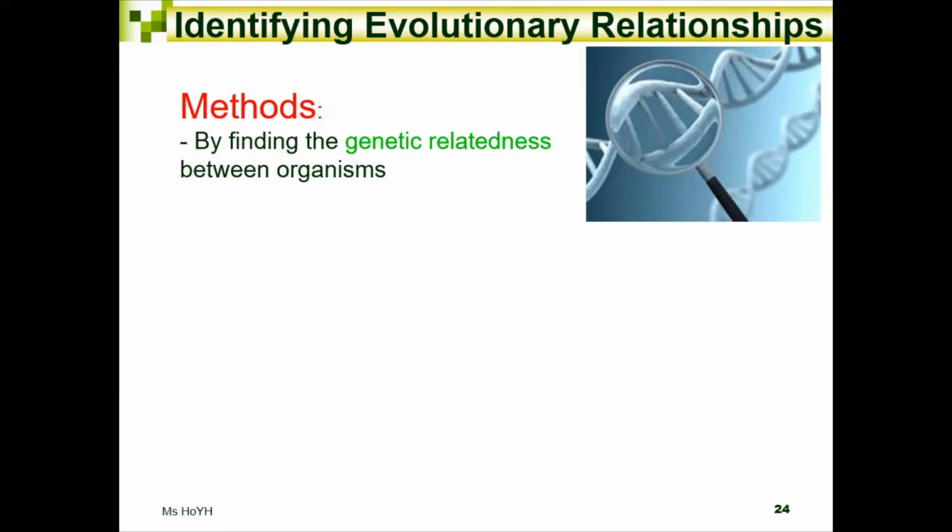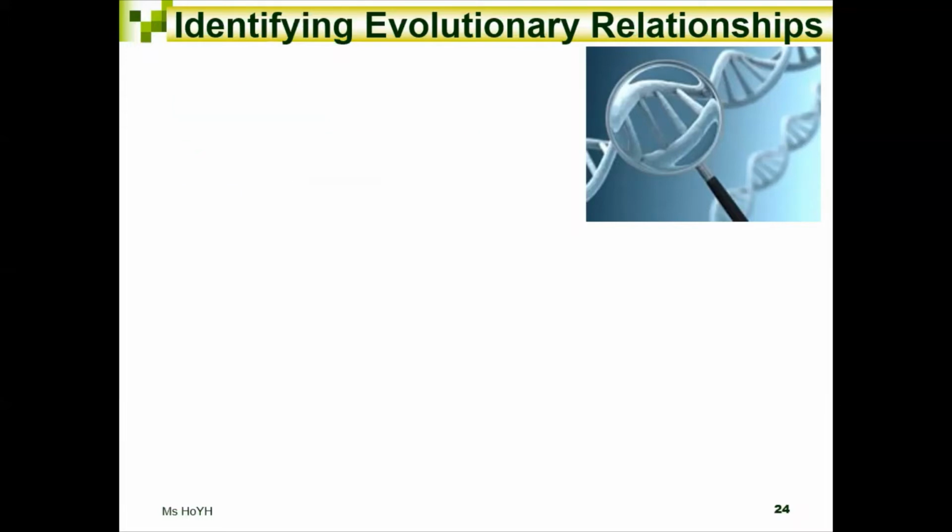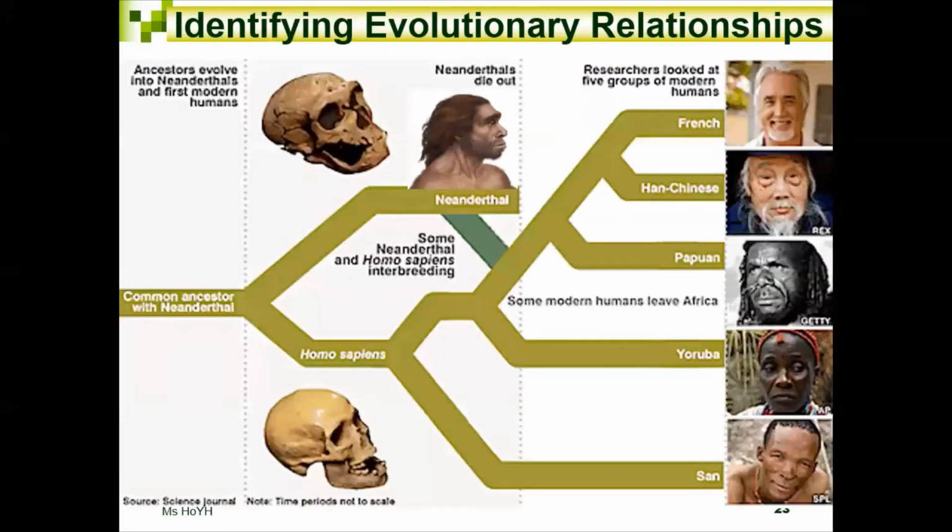So based on the differences, we can see at which point we should draw our common ancestor. Is it nearer or further away? So it's based on genetic relatedness. We want to find out genetic relatedness. Of course, these two have more DNA in common. These two have less, and this is even less, right? So genetic relatedness tells us how recent our common ancestor is, how recently we started to diverge from our common ancestor and became subjected to different selection pressures. Okay.